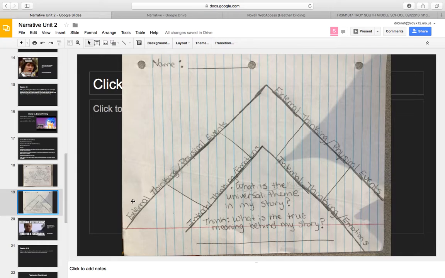If you will see on the top of our plot diagram chart, we have the external thinking—the physical events that are happening. And what you're going to do is you're going to plot out the different parts thinking about the exposition, the rising action, the climax, the falling action, and then the resolution. All the things that are going on the top of this plot diagram are things that you can physically see happening in your story.